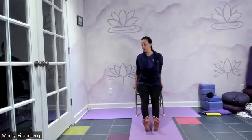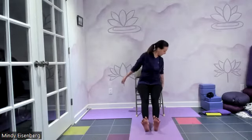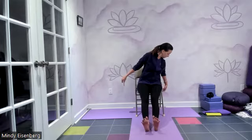Inhale, come back upright. You might move your hands back a little bit towards the back of the chair, or maybe the sides of the back of the chair. I'm grabbing now the back upper leg here. Shoulders up and back. Find a little bit more of a back bend. You can let your sitting bones reach back as your heart lifts up. Inhale, come back to neutral and drag your heels back in underneath your knees.